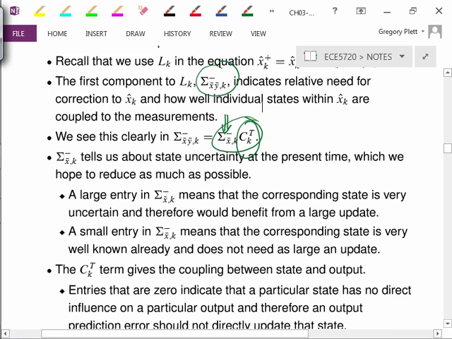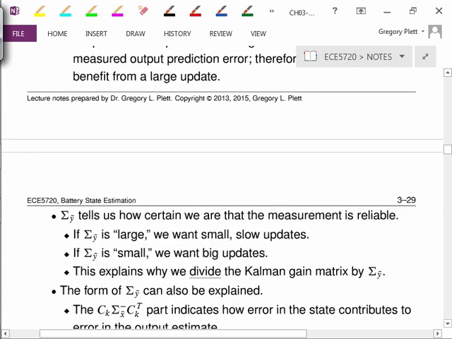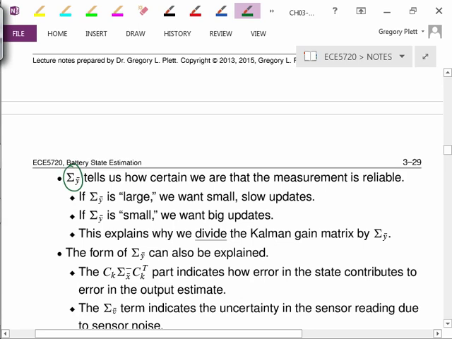The second component in the L is sigma y inverse. So sigma y, not inverse, tells us the uncertainty of the measurement error. Not the measurement itself, but the measurement error. And so it's y minus y hat. Now, there could be a big error there because I know my y hat is going to be bad because I already know my x prediction is bad. So that's one reason why we might have a big measurement error. And another reason might be that there's a lot of sensor noise, for example.